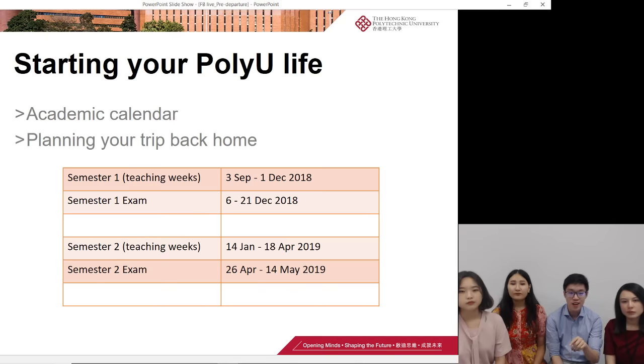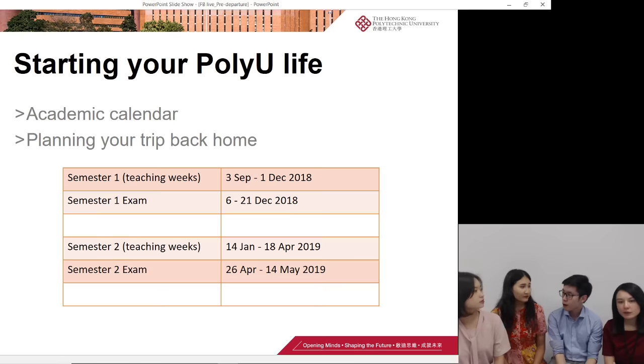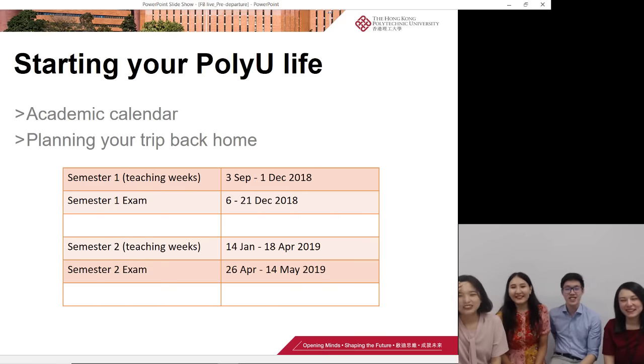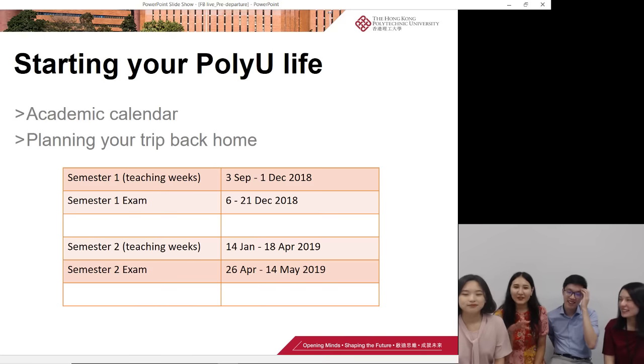If you buy the ticket right now, maybe you waste a week in Hong Kong. If you miss home very much, just take it slowly. Usually we go home during the Lunar New Year, because we get maybe 10 or 11 days. If you are not from a nearby country, like Kazakhstan, it takes 6 hours of flight. But if you are from countries where Lunar New Year is celebrated, then it's good for you, you have 1 week. It's of course not cheap, but if you miss home, then go.